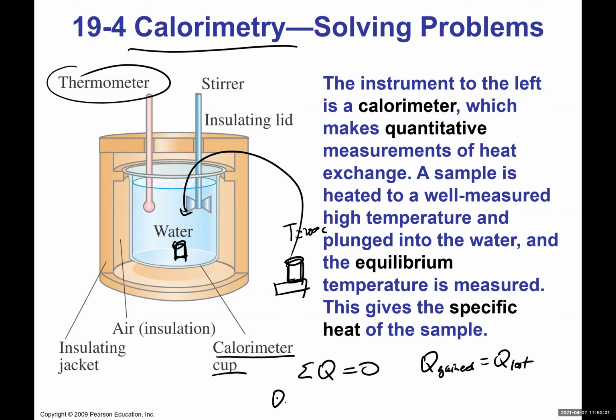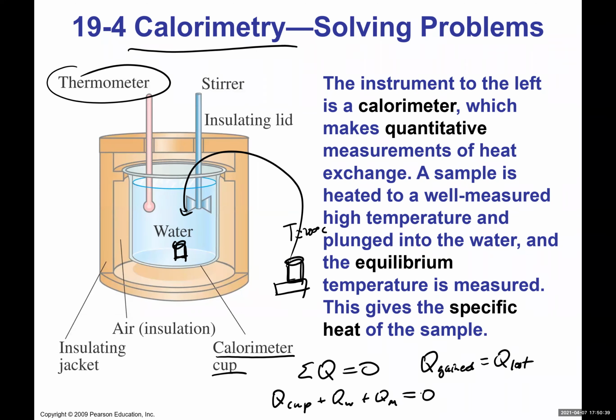So then I can say that the energy of the cup plus the energy of water plus the energy of this metal will be equal to zero. That means the sum of their energies: Q cup plus Q water plus Q metal equals zero. Well, obviously you cannot get zero if you're just adding them all together and they're all positive. Remember, heat is energy. Energy is a scalar, so there is no direction or anything like that. But they can be positive or negative. When it's positive, it means energy is gained. When it's negative, it means energy was lost.